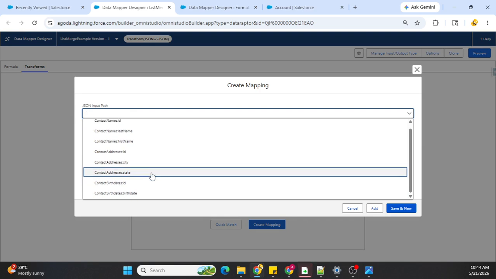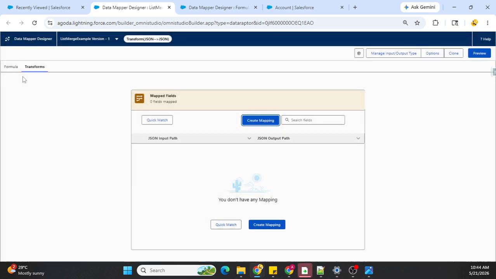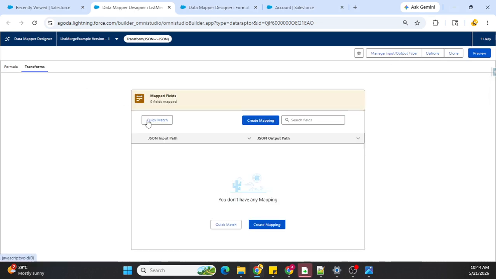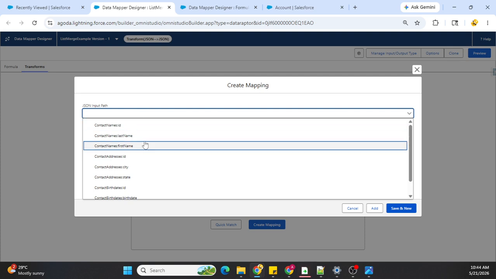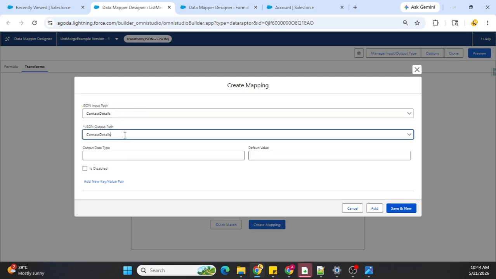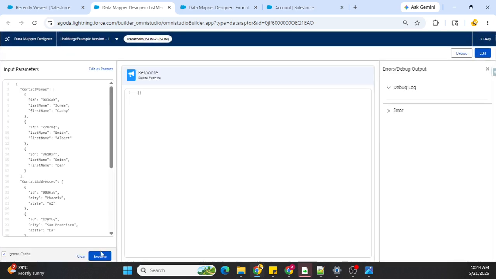Where is contact details? Let me go back. Transform, create mapping, contact details. Okay, so just return contact details, add. Okay, let's click preview and execute.